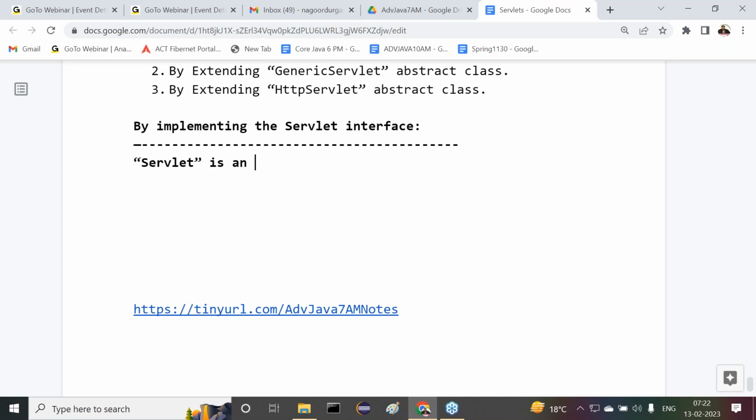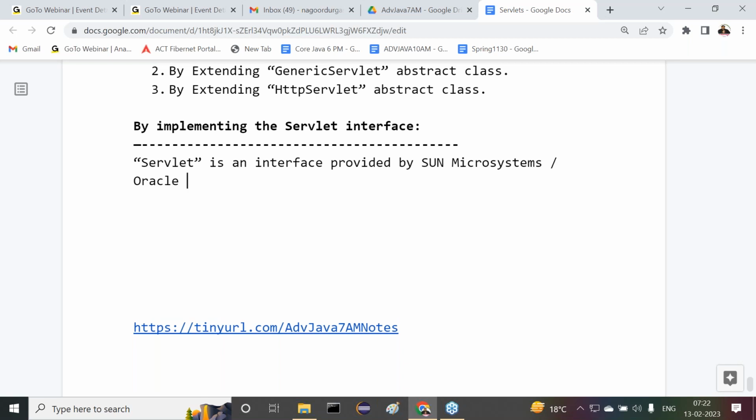Servlet is an interface provided by Sun Microsystems, or Oracle Corporation nowadays, whatever it may be, both are the same.